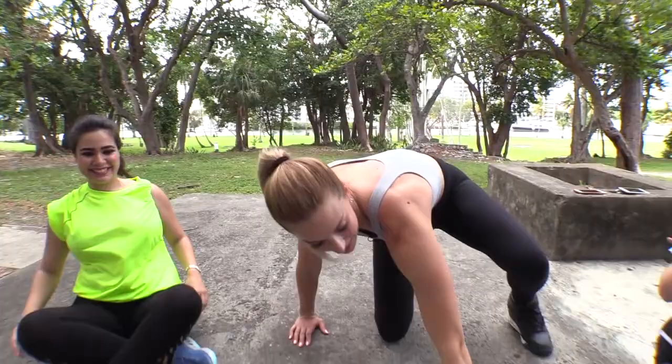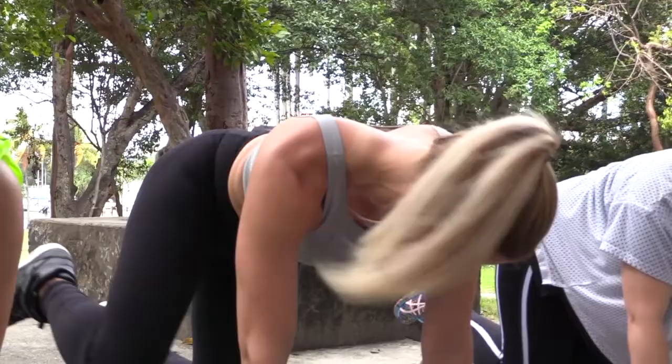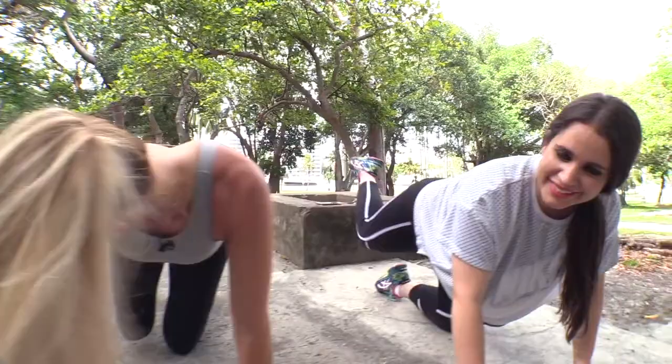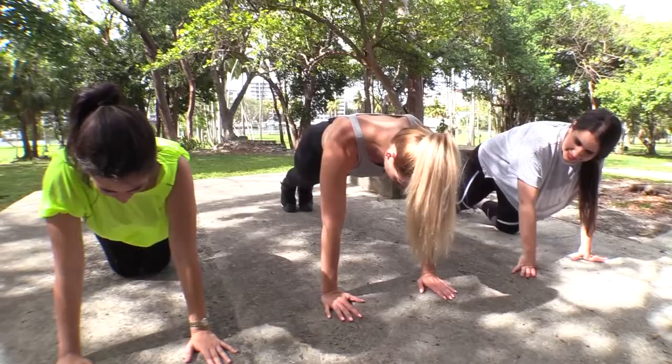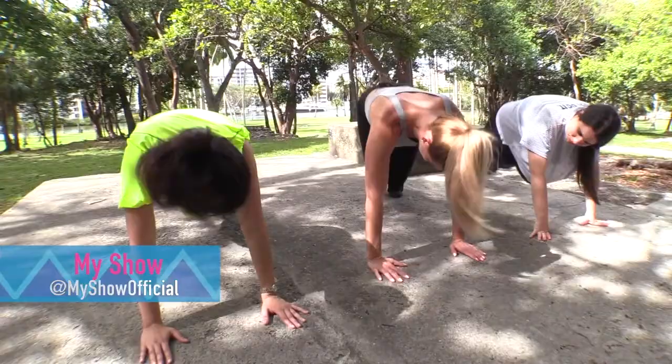You guys want to do some more exercises? Let's work on hips and glutes. So we go out, back in, and back up — really get that burn. You can even put a water bottle here for extra resistance. Want to do some jumping? In a plank position, just going side to side — plyo jumps. Wow, there you go!